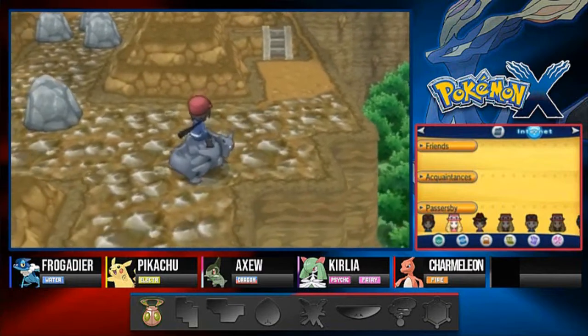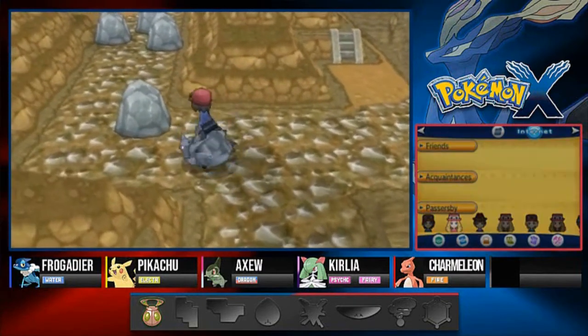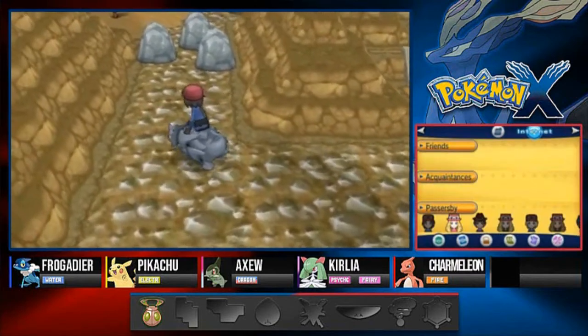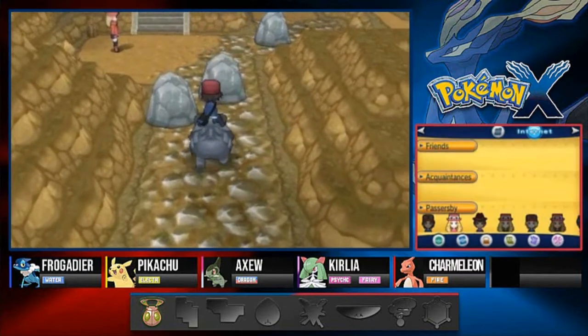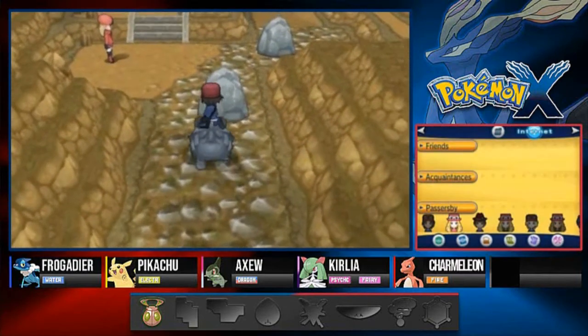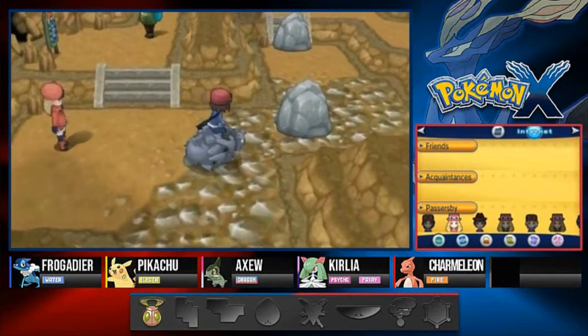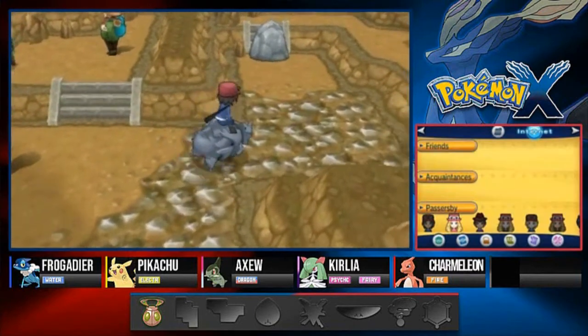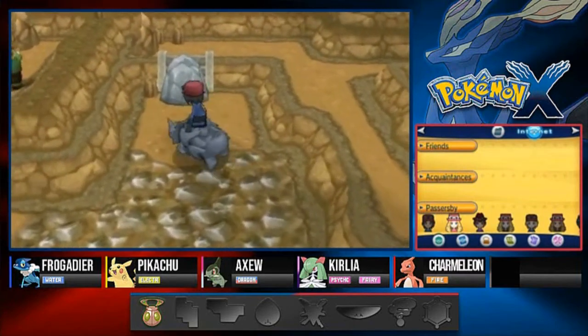Going backwards, look at that, doing the moonwalk. The Rhyhorn moonwalk right here, and press this button. That's right, look at that. And we're just gonna keep on destroying all these rocks right here. Look at that, bam. It's usually the fun part about this whole thing, that you can actually destroy rocks. And here we go again. And okay, so you could destroy the rock right here.